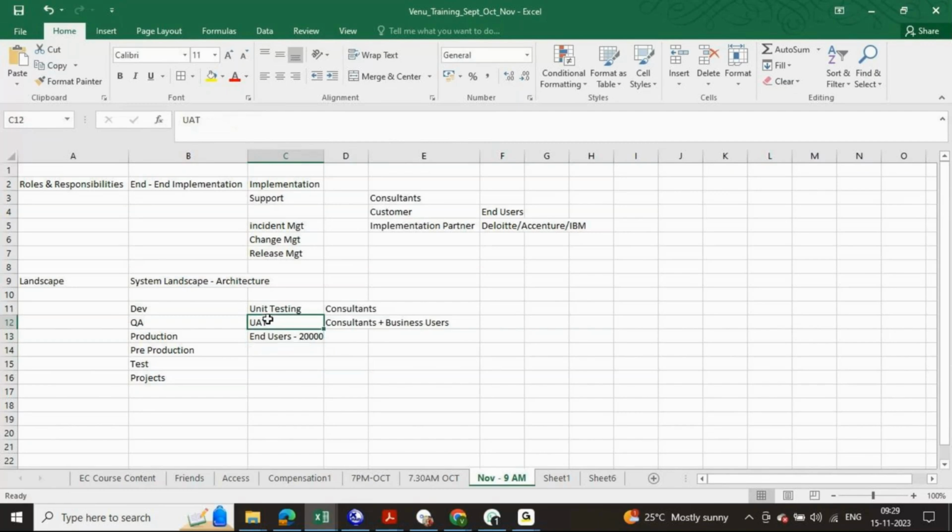Maybe in quality you don't see all of that data. Maybe only some data exists, 1,000 users or 2,000 users data exist in the system. Development, you have only 10 users or 20 users in the system. But in the production system, you have all the real-time data. This data is copied onto pre-production system. Just in case if you want to replicate some issue, you can do it in the pre-production system.